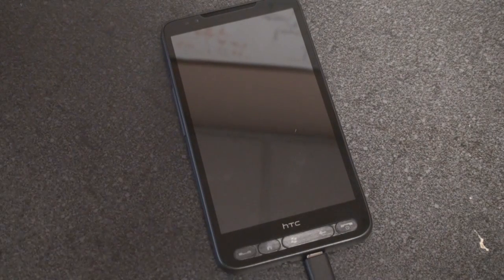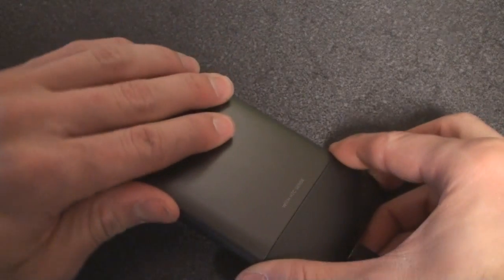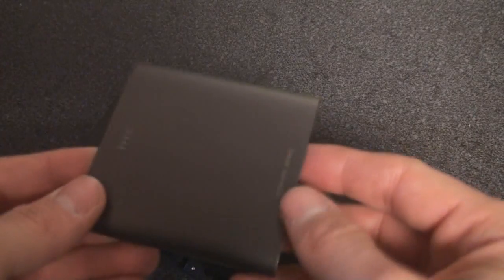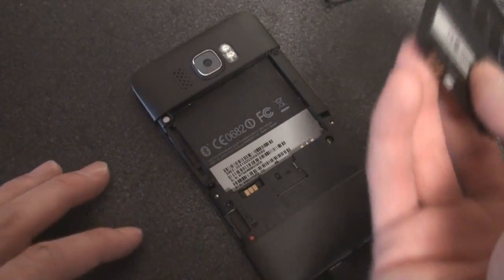I've yet to turn it on for the very first time. To start, we have to remove the back battery cover, which is kind of difficult, and remove the piece of plastic covering the battery. You sort of lift up on the left side — you feel like you're going to break it. By the way, this is absolutely 100% metal. It's real brushed metal, not fake stuff, and it looks gorgeous.